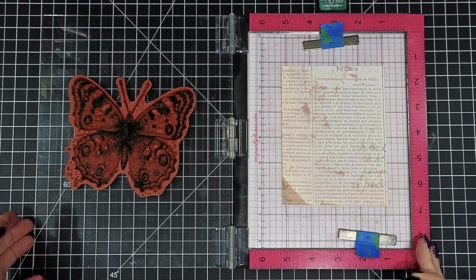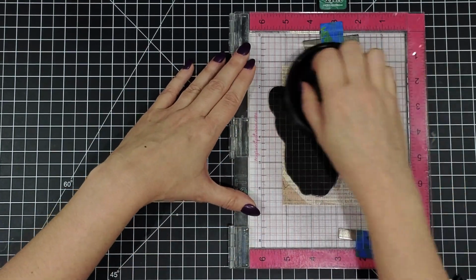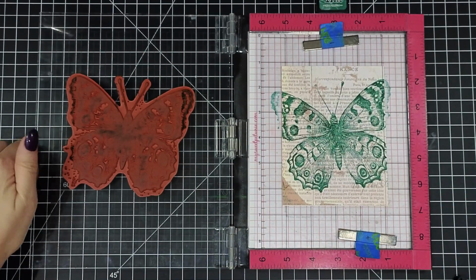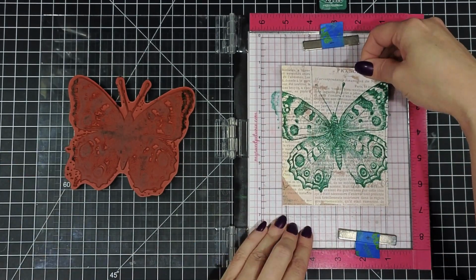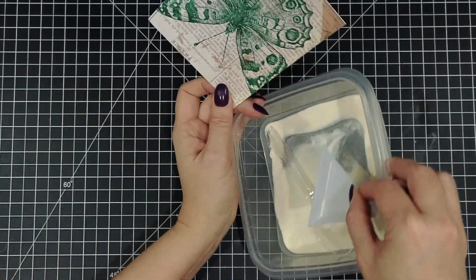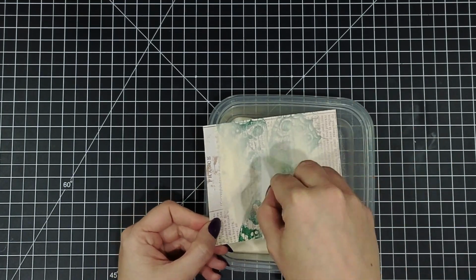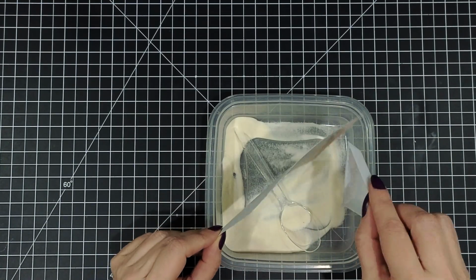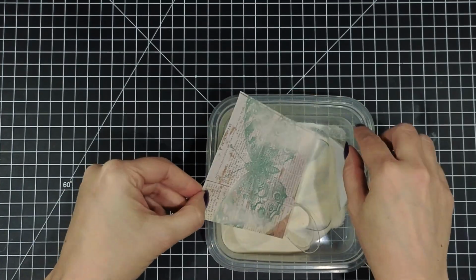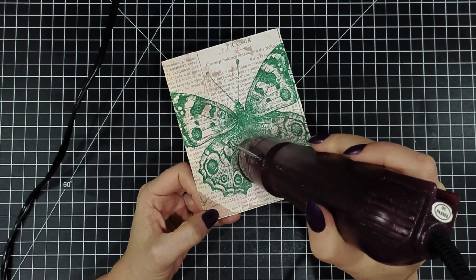I'm inking it up with some distress ink in pine needles and stamping it on some pattern paper, also from Unity, called Blossom Avenue. And I just stamped it once and it just was beautiful. I am going for a more vintage look, so I was not mad that it didn't have a perfect dark crisp impression. I went with that distressed look and then covered it with clear embossing powder.